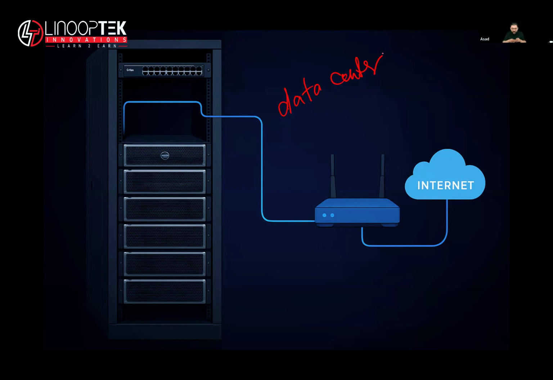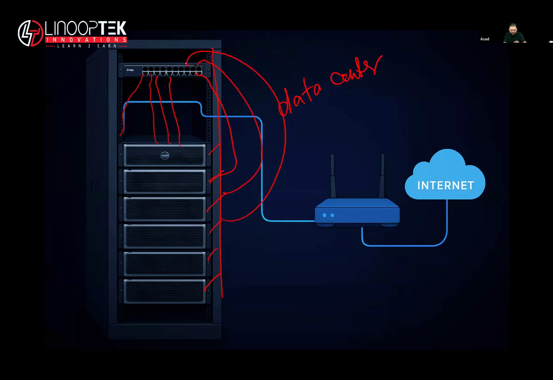So you have rows of hundreds of these servers, these racks over here, and the servers are mounted in them. This is called a server mounted in a rack. So you have these rack-mounted servers, and all of these servers at the end of the day connect to port 1, port 2, port 3, port 4. You see how each server connects to a particular port? This is the switch. This is exactly how a switch looks.